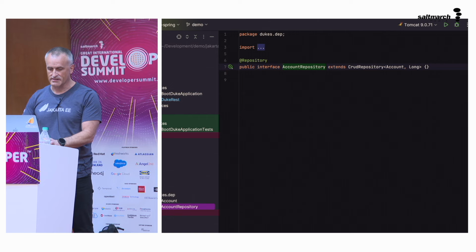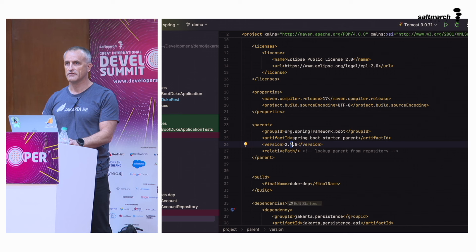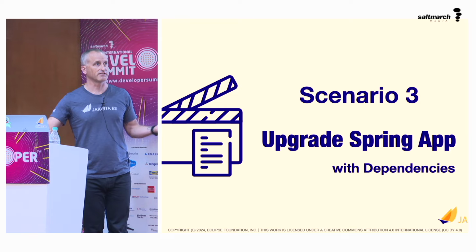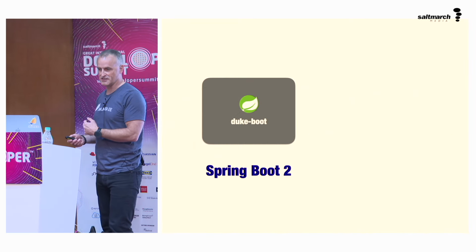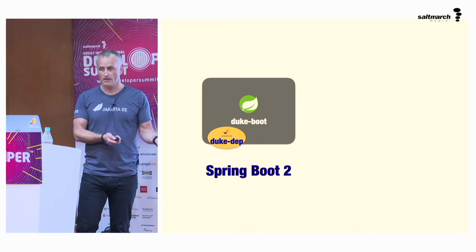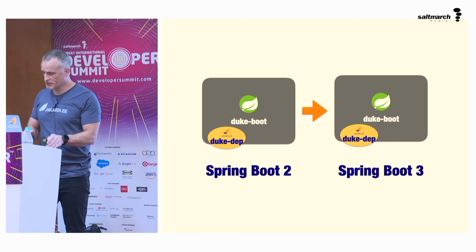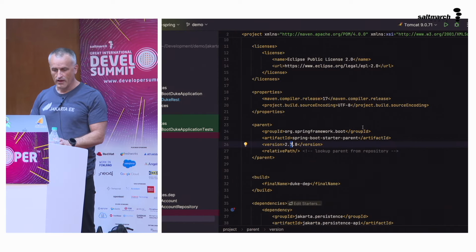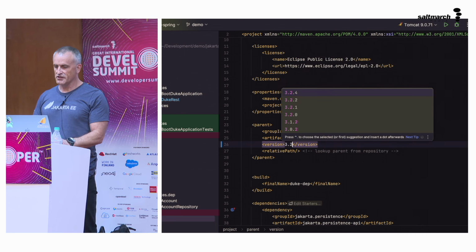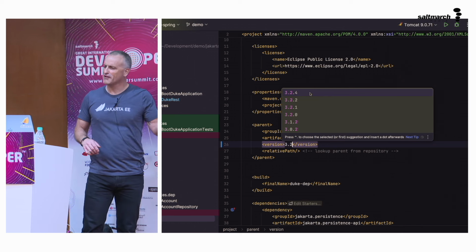The problem with this one is that this dependency is also on Spring Boot 2. So it's not only about the code base. You sometimes have dependencies in your code if you're unlucky, but most of us always do. So we have this Spring Boot 2 application and this DukeDep dependency, and we want to move it over to Spring Boot 3 with the dependency as well. So we probably have to do the same thing as we did with our code base. This is on 2.7.8. Let's move this to 3.4. Obviously, any developer here would say, why should I go to 3.4? I can use 3.3.